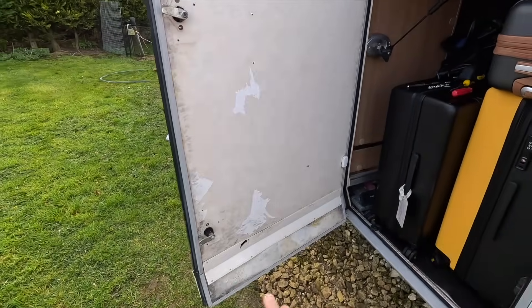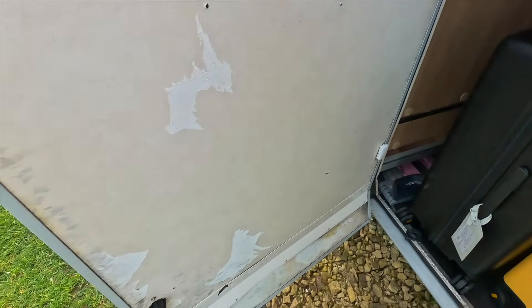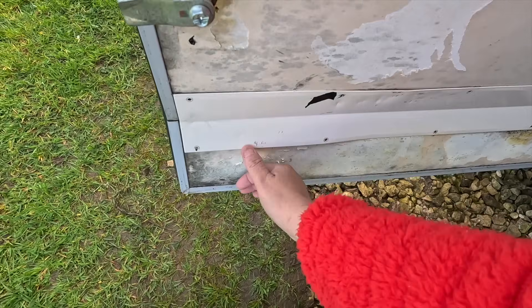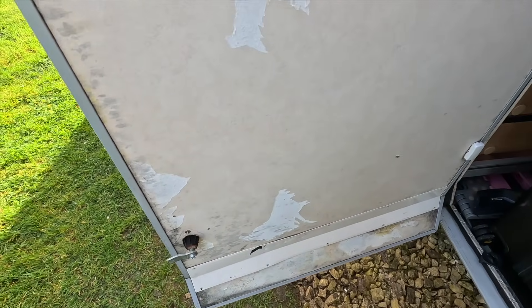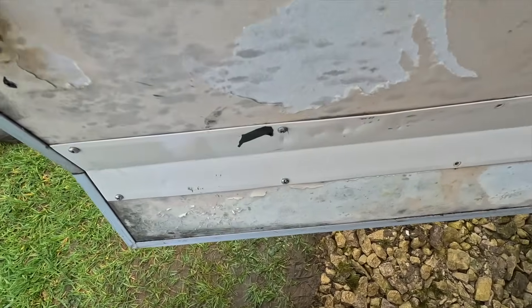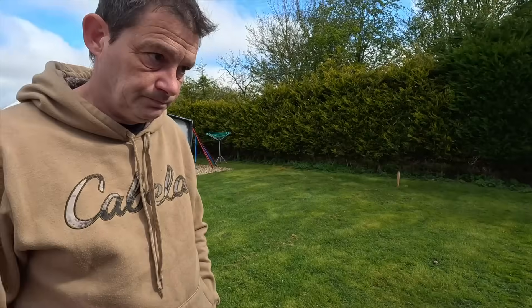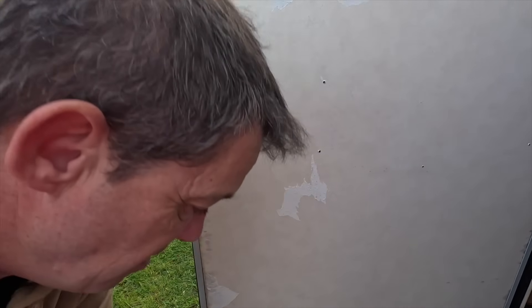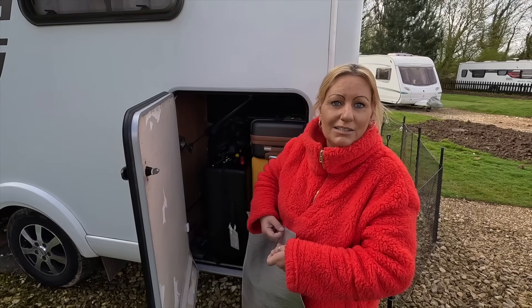I've got it all stripped - all the nails and screws everything out. I've placed things the right way round to how they need to go in. The only trouble is on the other side this one's sticking out, so I'm going to have to put three screws in first before I do anything. That stuff came off alright. I've had to put four screws in the end but there's still a bit of a lip - whether that's going to affect the final finish, do I need help on this one? I want to do it myself and prove I can.